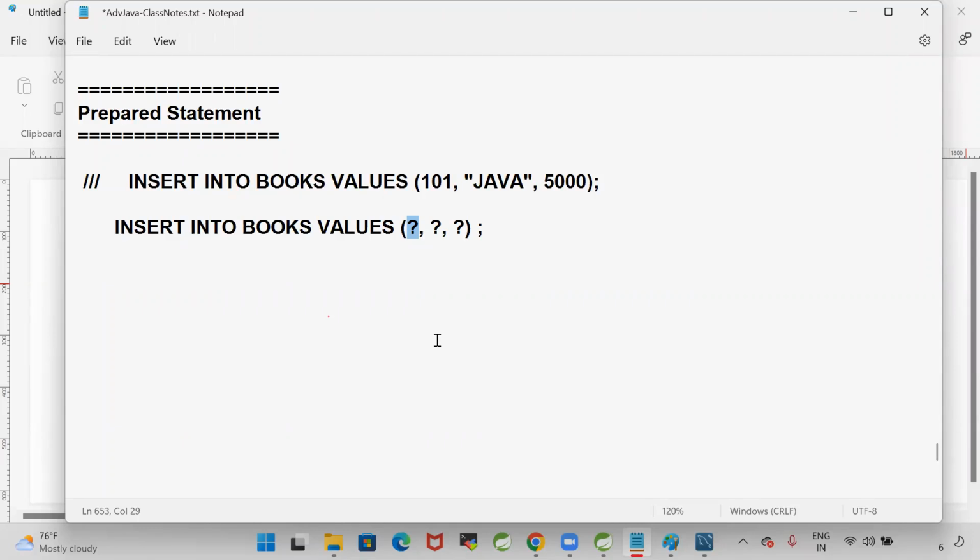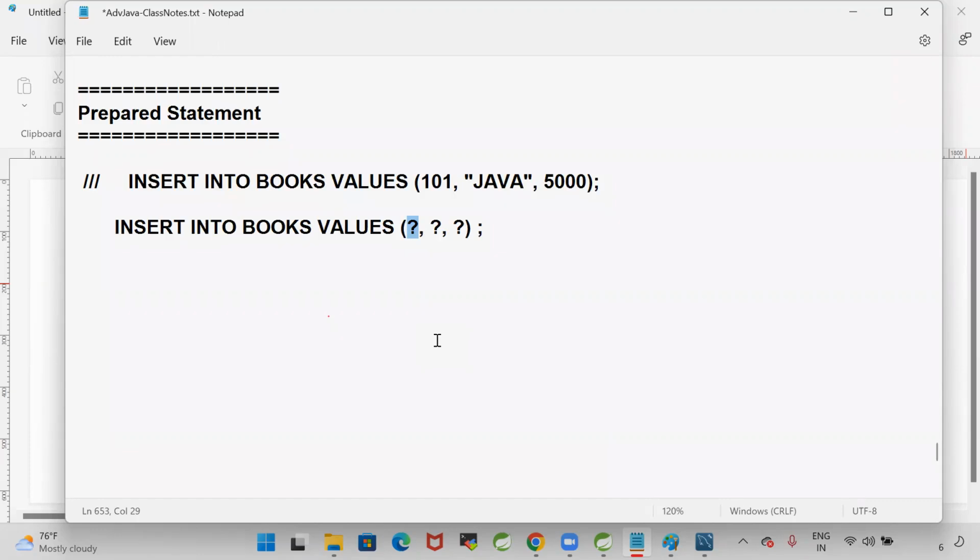Now you are trying to create an account. You are going to register. Whenever you register, you will enter some data: first name, last name, gender, mobile number. What about the query? The query is the same: insert into user values. If you register, your values. If I register, my values. The query is the same, just the values are different. When in the application you are executing the same query with multiple different values, for that we need to go for prepared statement.